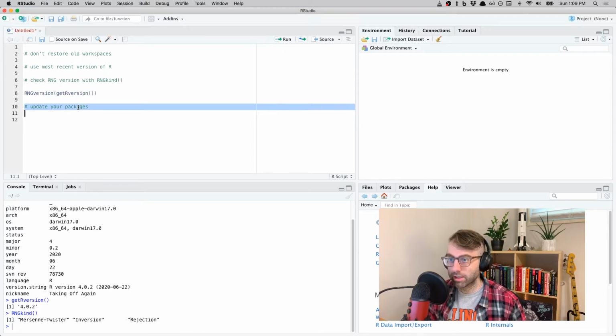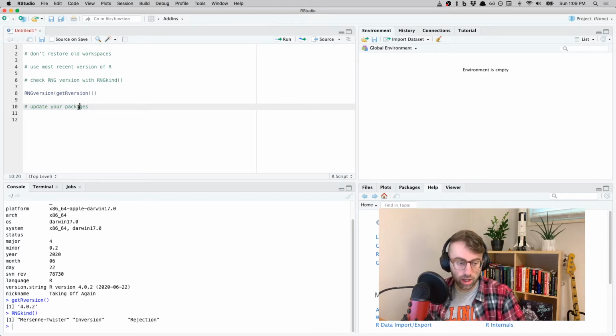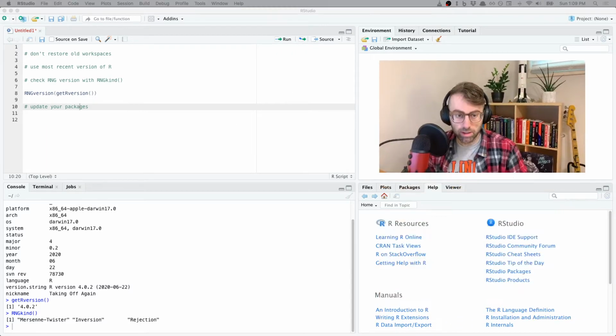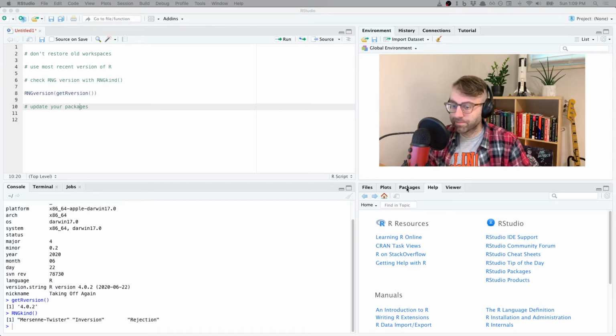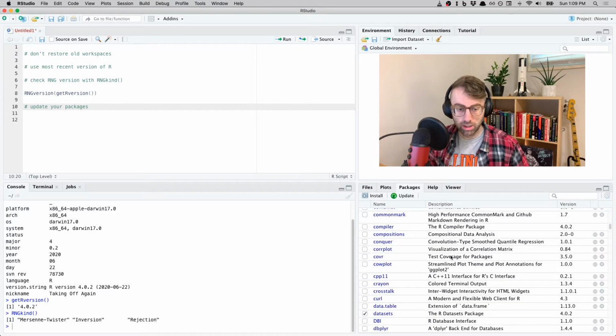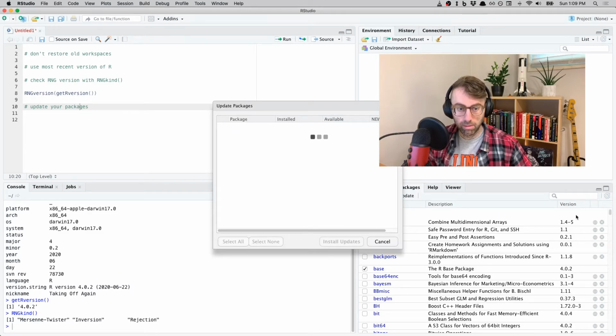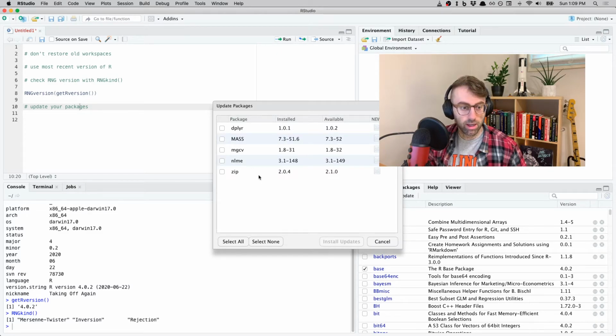Okay. The next thing you should do is update all of your packages. This shouldn't be too big of an issue in this course, but it's one less thing we have to check if something goes wrong. And again, it's a good habit to get into. The easiest way to do this, in my opinion, is to go to this Packages tab here. We see the numerous packages I have installed. Click the Update button. Oh, there's a few to update. The fact that MASS is getting updated makes me really nervous because we use some data from there. Fingers crossed. Although if I update it on PrairieLearn, it's not a problem then. Okay, so select all, install updates.